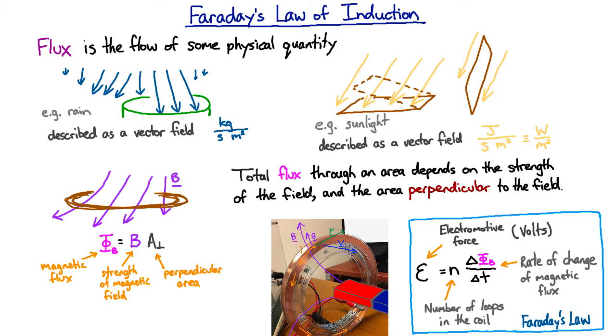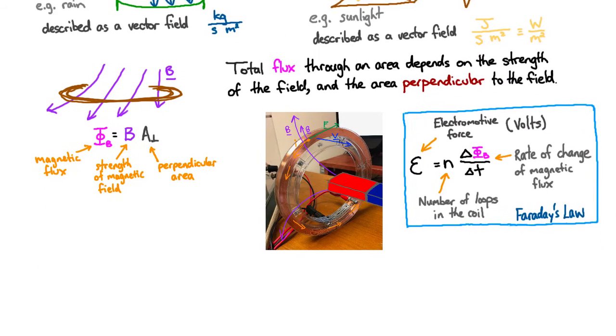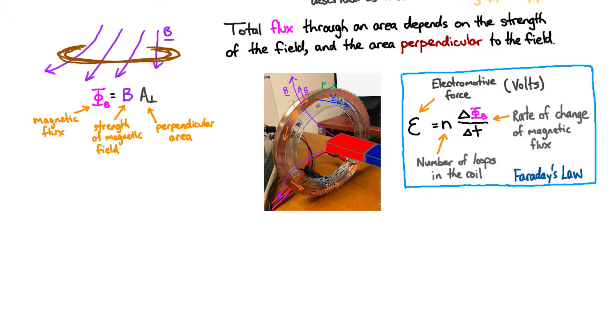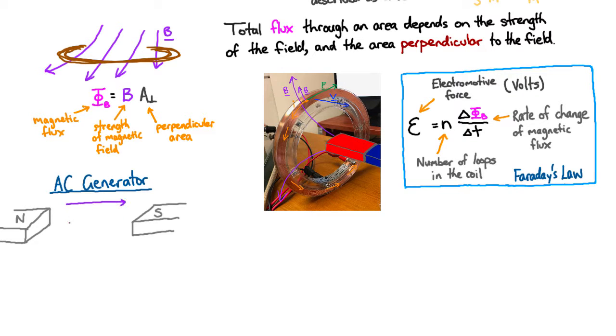So it turns out that Faraday's law of induction is actually very important to our technology. For example, it's how we do a conversion of energy from mechanical energy into electrical energy. Let's look at a schematic version of the simplest version of one of those devices, which is an AC generator. So you start with a magnet or magnets that produce a permanent magnetic field.